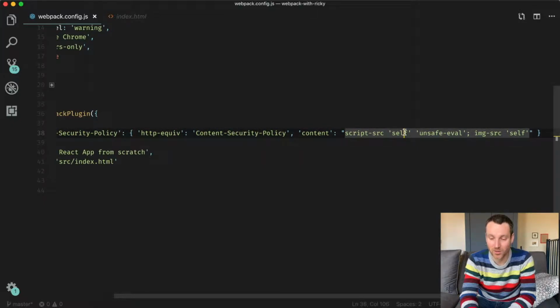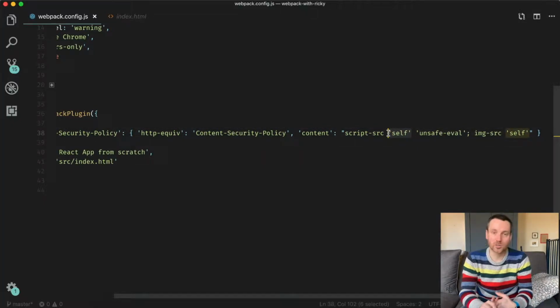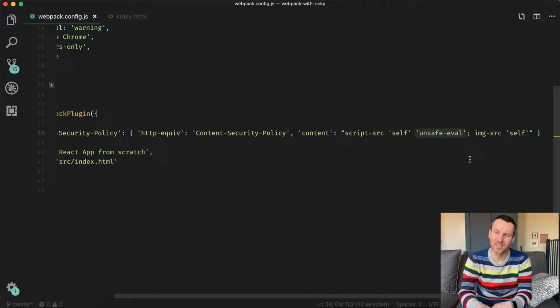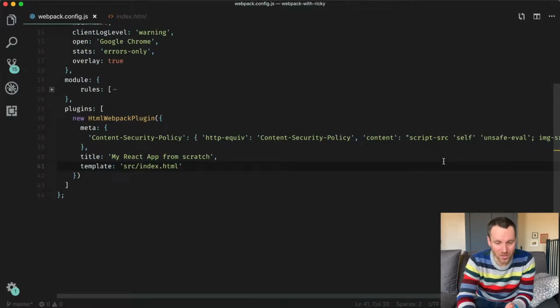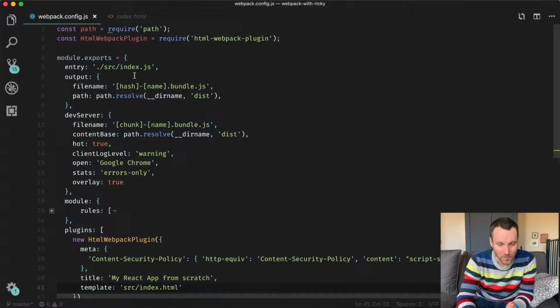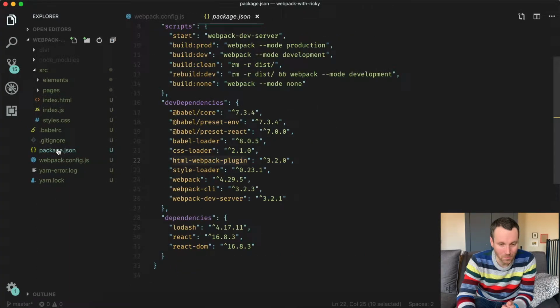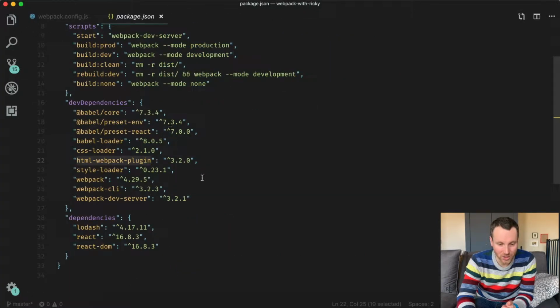This is a great way to also limit what scripts are being loaded on your website. Currently, I'm allowing unsafe eval, and that's for the development build. I was okay with that, and that is a side effect of building with the production mode versus the development mode. So the development mode, let's look back at the package.json.